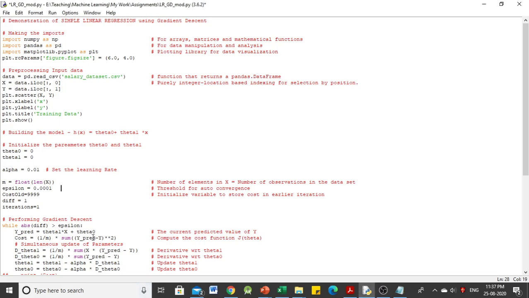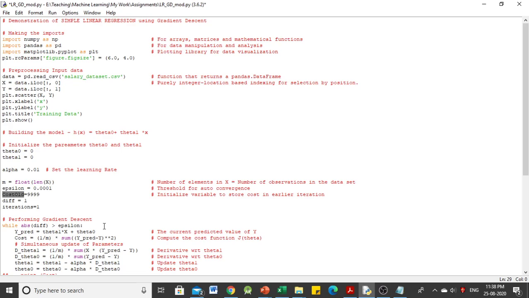Now, what next? We have one more variable here, cost old. This variable stores the cost in the earlier iteration. We are going to find the difference in the cost value. Cost is nothing but the error.